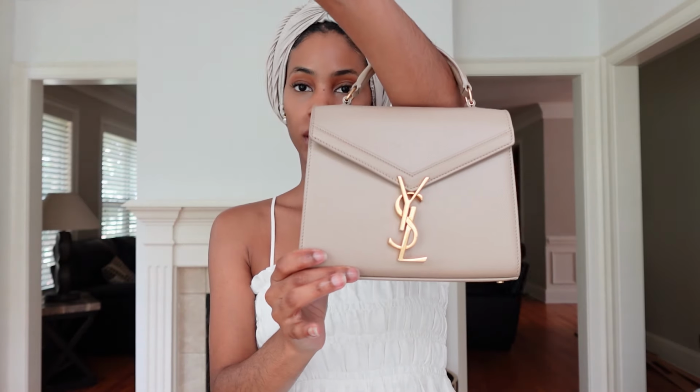All right, y'all, it's about 11:45. We are leaving at 12, so David is packing the truck. I just really quickly wanted to show you what I'm wearing. So this is my travel outfit. My head wrap is from YGN. My earrings are from the Gilded Stone. Purse is Mini Cassandra by YSL. My shoes are Shutz, and then this baby doll dress with pockets is from Shona Joy. So I will back up so you can see.